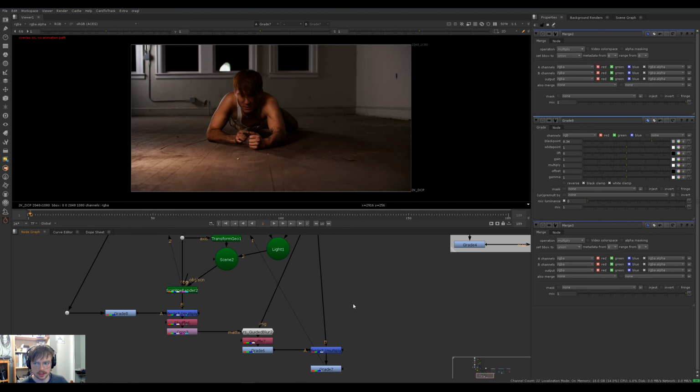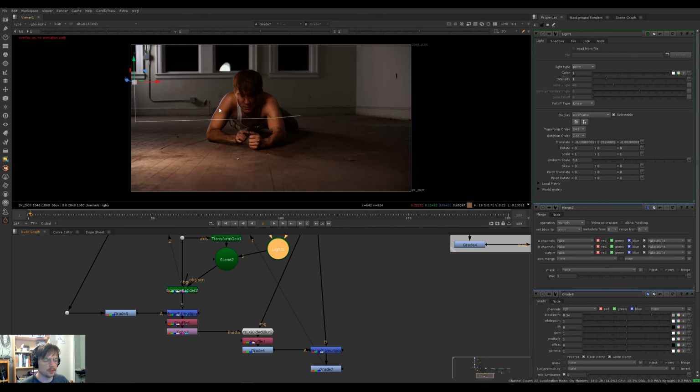And now, in order to get that dynamic movement, I'm going to go into the light here, and we're going to need to animate the position of it. We could do that with keyframes, but I'm going to use a little expression to make it neat and tidy. We'll notice that our X value here is currently at negative 0.18, and we want to animate it from negative 0.18 to positive 0.18.